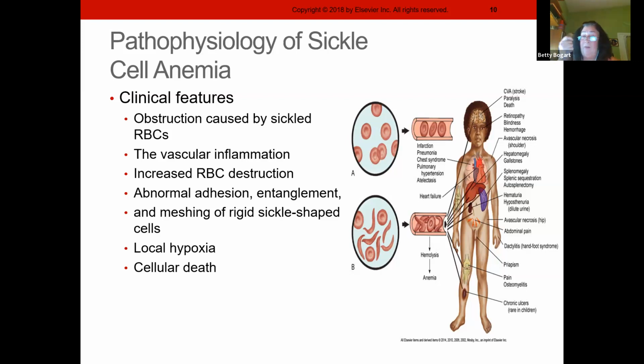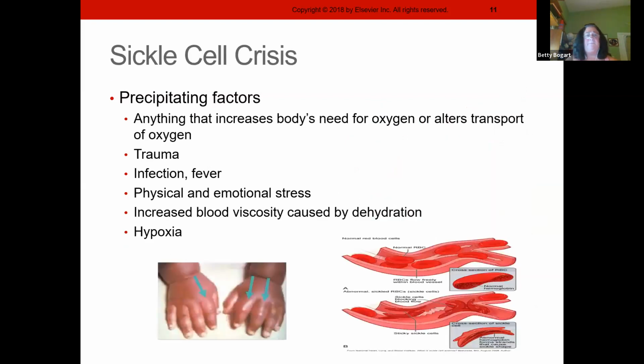Now, doesn't mean I don't have morphine or something in my other hand. I'm going to give it at the same time, but your priority is, and this is a question you see on NCLEX, you see HESI. This is part of, if you ever take care of kids, give them an IV bolus. That's number one. Let's pop open those veins and get her going. Because if not, it's going to be pain, cell death, et cetera. And we don't want that.